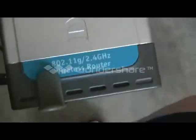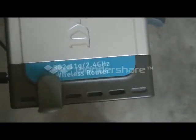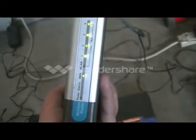Here we have a D-Link. This is D-Link 802.11g, whatever. Here's the sticker. This cord does not belong to this. Oh my god. Shut up.